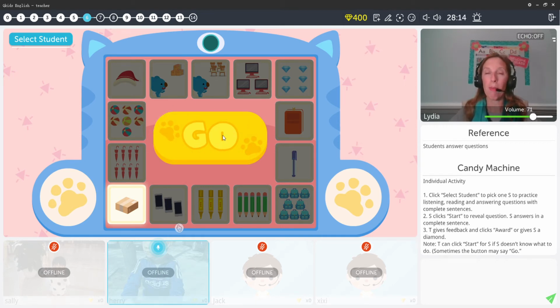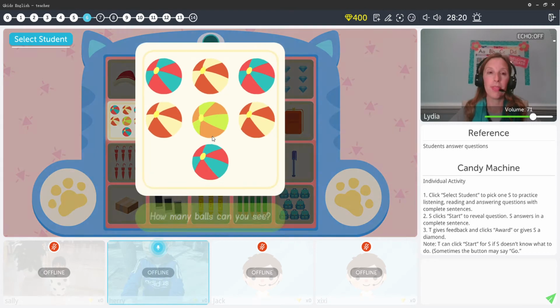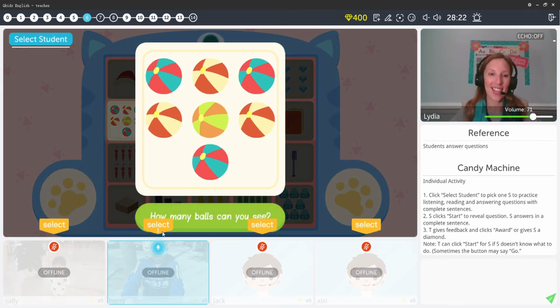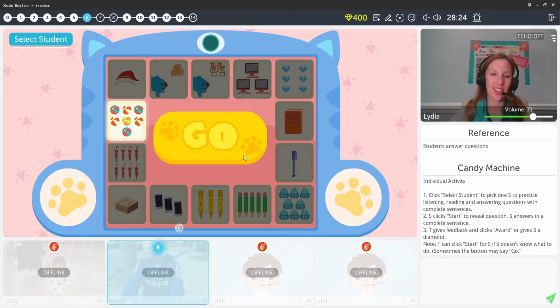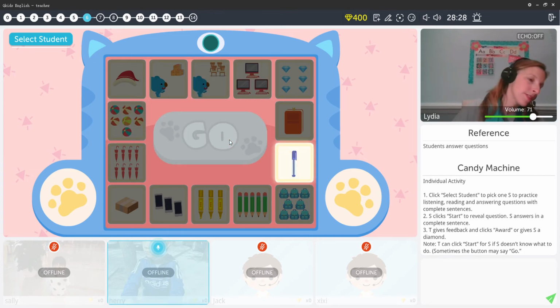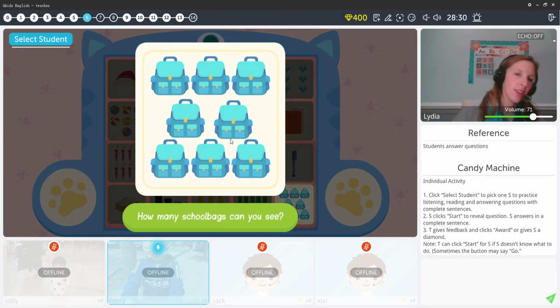So if Bob doesn't click on it, you as a teacher are allowed to control it and you can click on the go. Okay, let me do this again because I didn't make it so that you could hear it. Hold on one second. Here we go. Okay, that really cute sound that it makes when it goes around.